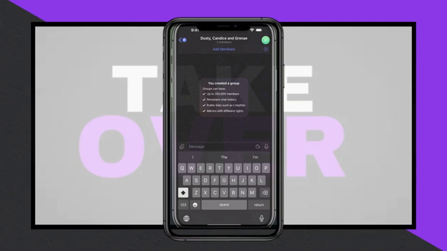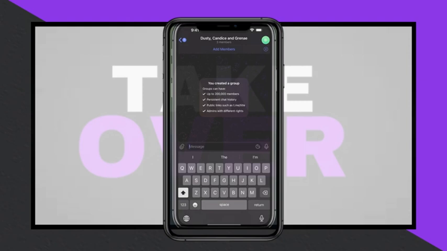To create a poll in Telegram, start by ensuring you're in a group chat, as polls are not available in one-on-one conversations. Within the group, tap on the paperclip icon, typically found on the left-hand side near the message field. If you don't immediately see it, open the keyboard, and the icon should appear.